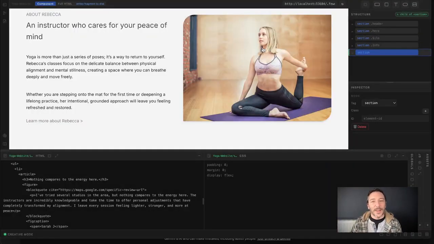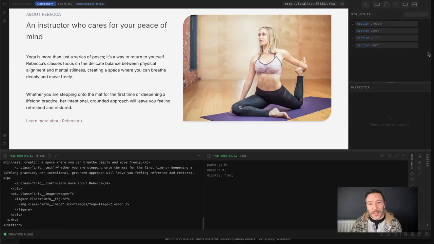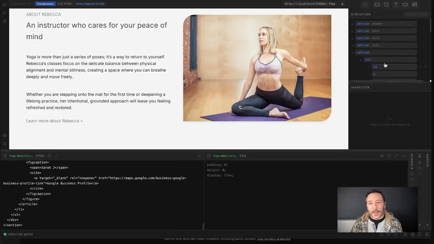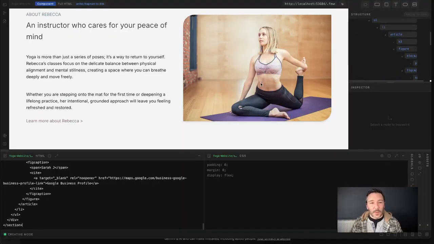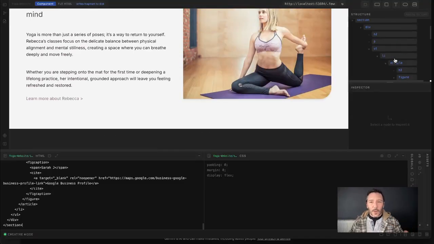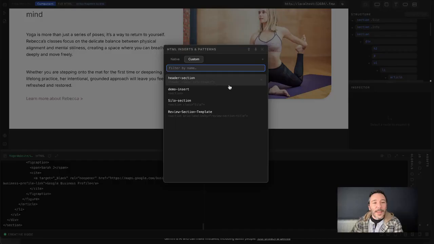I'm so confident in this, I'm going to delete this. Deleted all that work we've just done, and then I'm going to add it all in again, okay? So there it is. It doesn't have the content so much. Okay, we're going to style that up. But this is going to be added to the native HTML inserts.